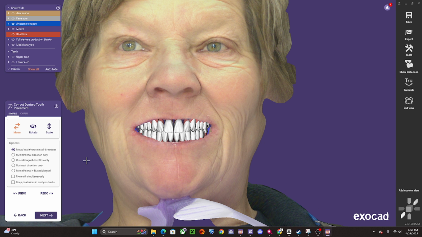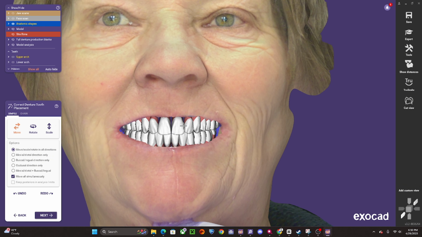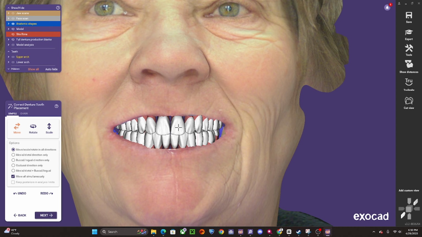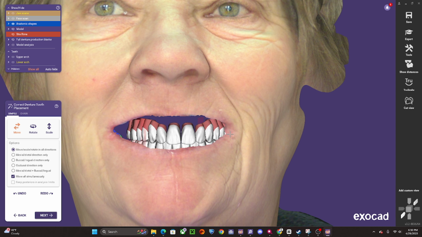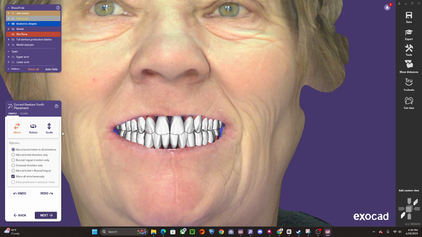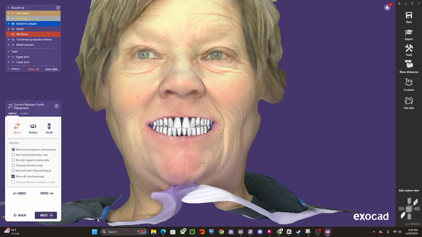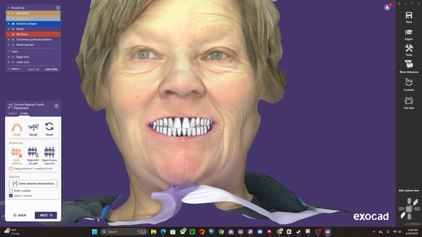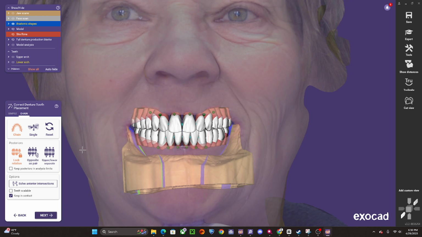But if you need to correct your plane of occlusion here, you can use move all simultaneously, and this will move your ribbon and your tooth molds in the facial aspect, and it'll move everything all as one unit. And that's immensely helpful for when you're doing cases. I'm going to leave it as is because I do really like how everything turned out.